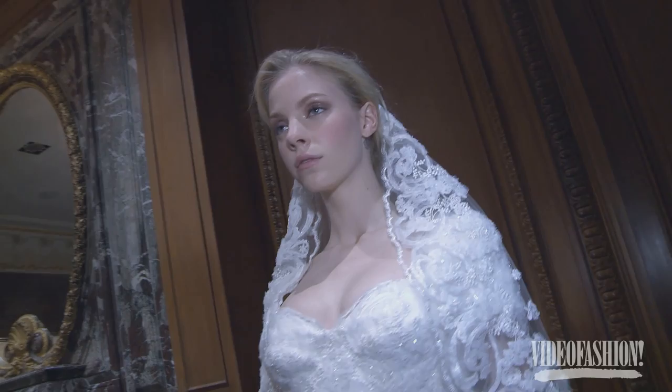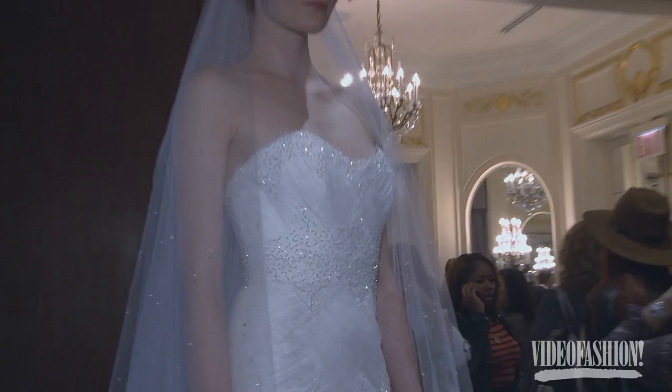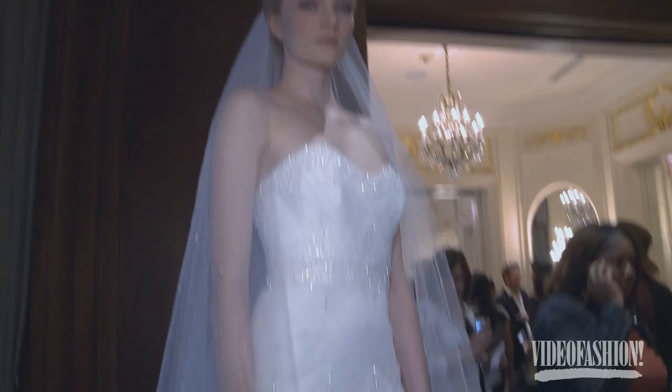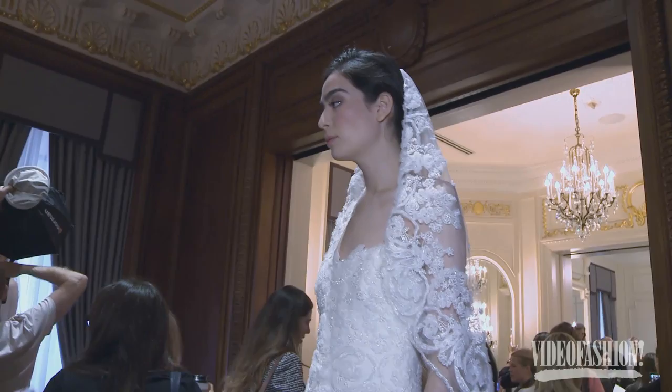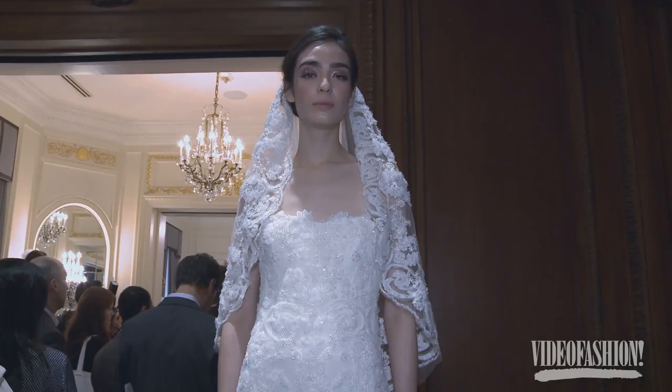It's a gorgeous collection as always. What I like about it is it's super feminine but also really wearable, which is nice — sometimes with dresses that have a ton of volume it's hard to pull off. There are a lot of different silhouettes here that make women feel and look beautiful. The lace is beautiful, the detail is incredible, and in this setting we were able to get really up close to the dresses to see the texture, the layers — there's lace underneath adding to the dimension of the dress. The Marquesa presentation is always worth getting up for.